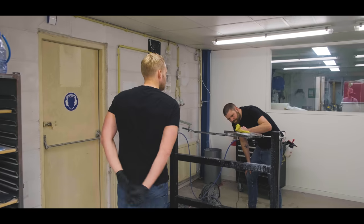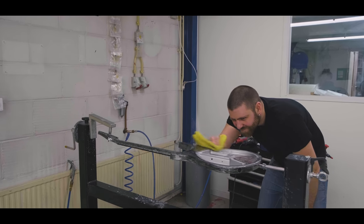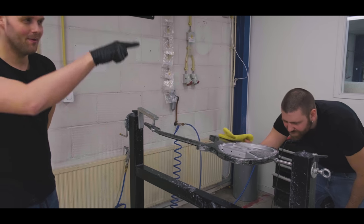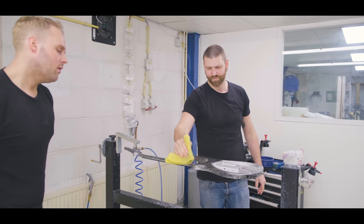Here we have Nils. Nils is polishing guitars. We actually asked him to not do it for a bit when we were trying to shoot over there because it's really, really noisy. This is the part where I just talked about.